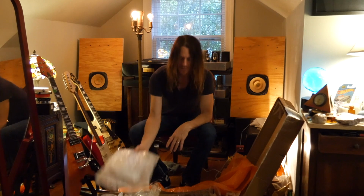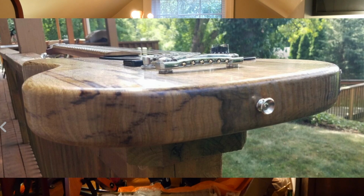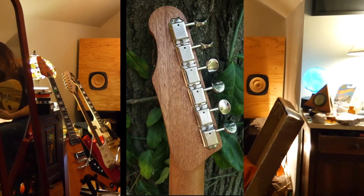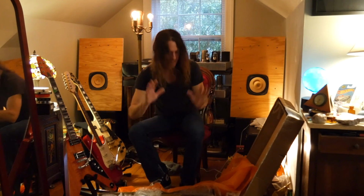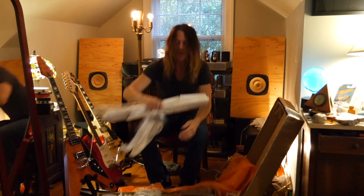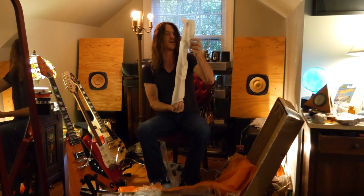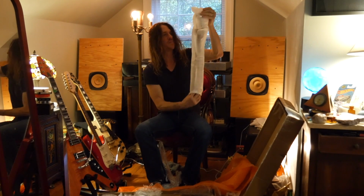If you followed how this has gone, first of all, the body is just incredible. It's unbelievable, for starters. And then to have the issues I had where I literally was like, can you actually route this for me? And I sent it back to him and he does it. And then he puts all this stuff back like this and does all this extra stuff for me. He drilled the neck for me. It's like I got a kit guitar now. It's like I've ordered a kit guitar from Crimson or BYO Guitars or Fretwire, whoever it is, Solo, Pitbull.